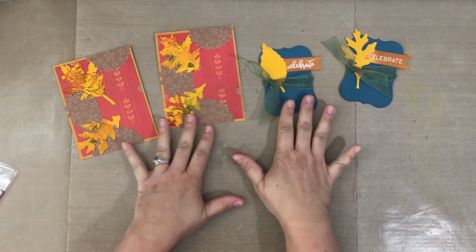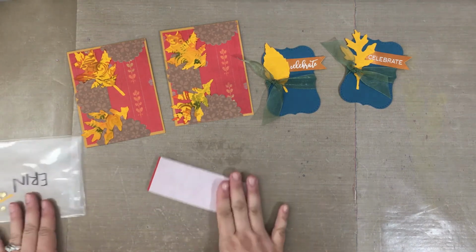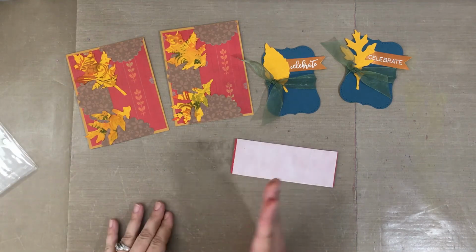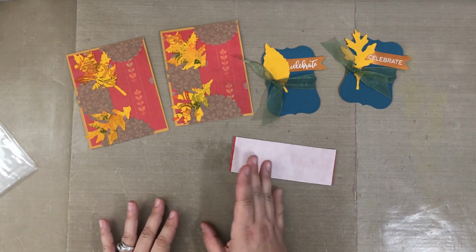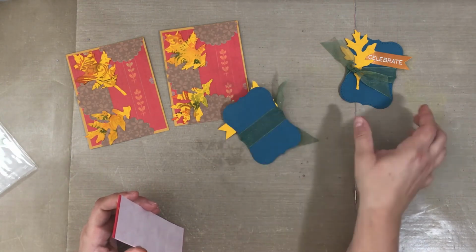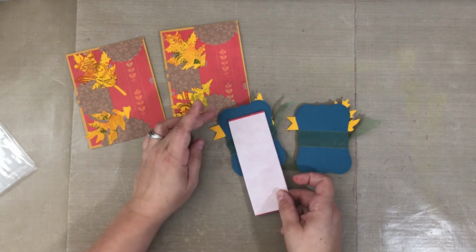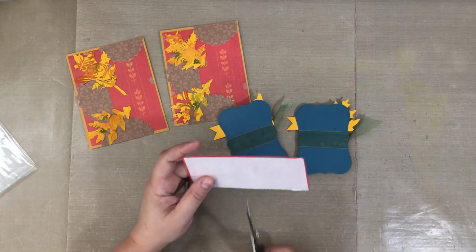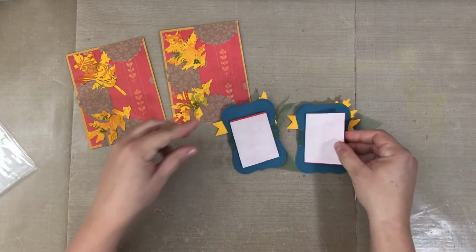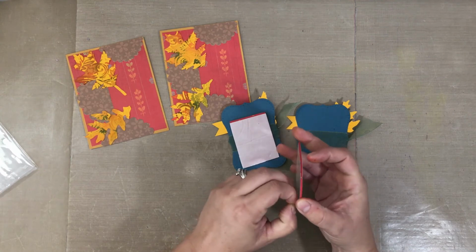So what we're going to need is the piece of red foam that's located in the little bag that's included with your kit. Now we're going to need to trim this in half with scissors. And we're going to place one piece of foam on the back of each blue die cut shape. And you can see that really just half will do it. So we could just eyeball this, cut it in half. Okay, we've got half here and half here. Now we just simply stick it.